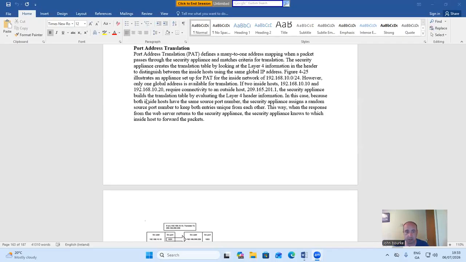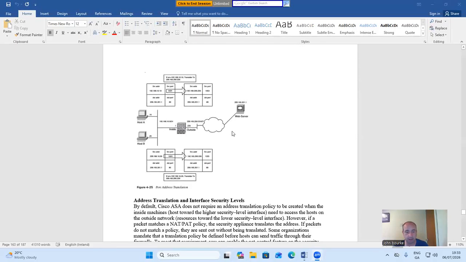In this case, because both inside hosts have the same source port number, the security appliance assigns a random source port number to keep both entries unique from each other. This way, when the response from the web server returns to the security appliance, the security appliance knows to which inside host to forward the packets.